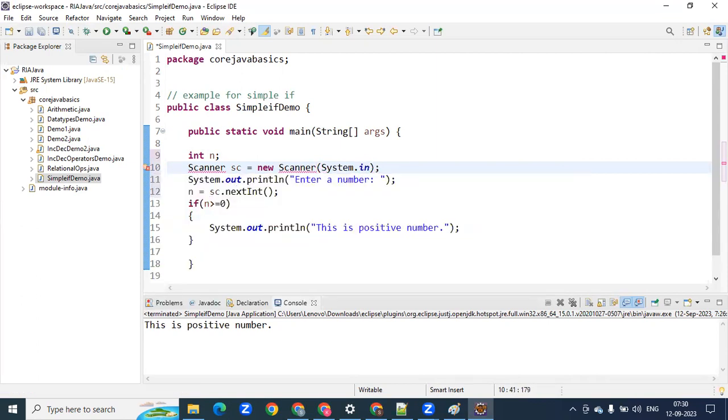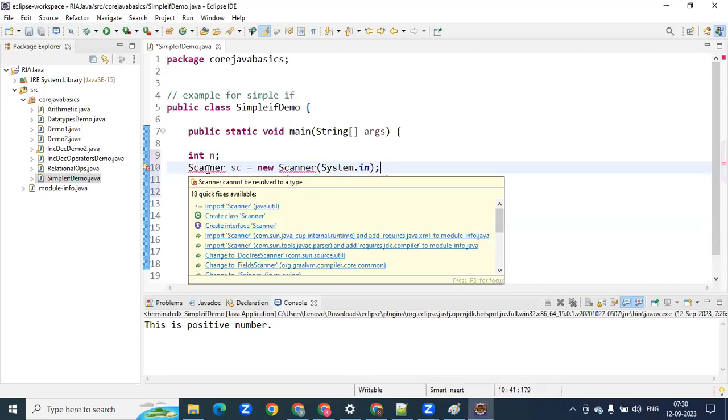See, it requires some package. Even though I have written that, it gives an error with a red underline. What it means is we have to import the Scanner class. We have to import the libraries related to the Scanner class, which come under the utility package. So we import this particular package, and the IDE provides suggestions for us. In those suggestions, we choose the one which is required. That is also one of the benefits we have with the IDE.